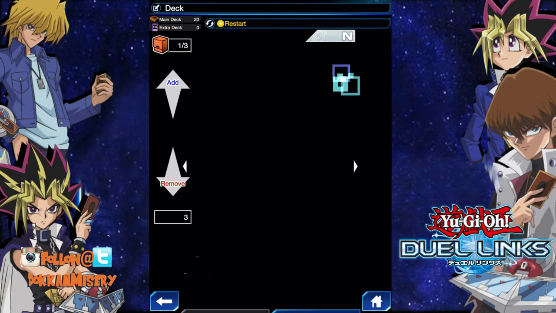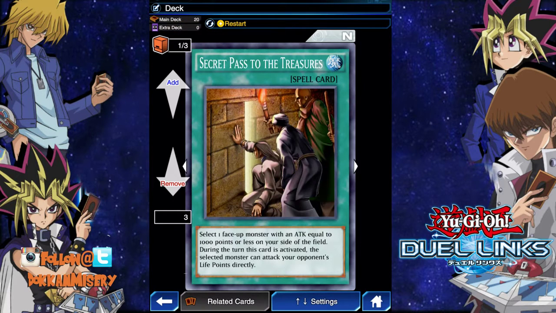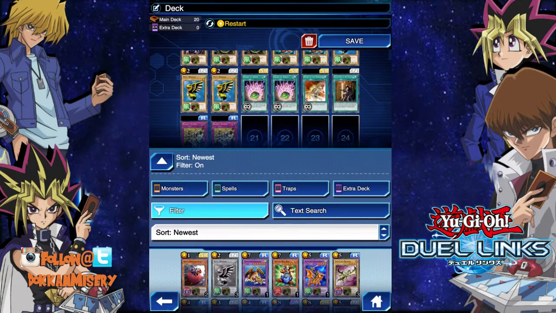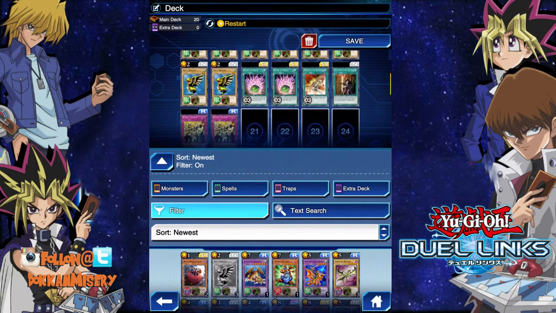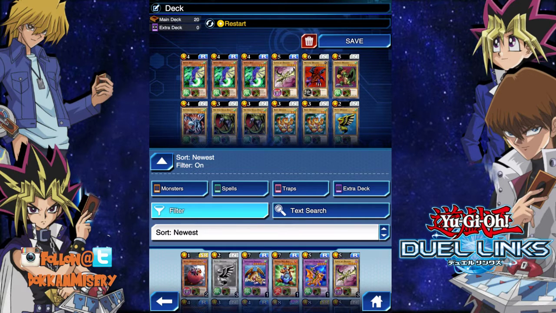So it almost makes it so you don't need Secret Pass to the Treasures, but this card you still do want to run. Basically, you use this first before you go off on discarding all your dragons to attack directly, just in case they have something like a Mirror Wall. But they're not going to be a Legendary Duelist, but it's still good to run that card just to get over the hump. I've attacked into like a 2,000 monster and still gotten the 9,909 duel assessment. So this makes it really easy because of the bug. So you play Spirit Ryu, you don't have to worry about it.